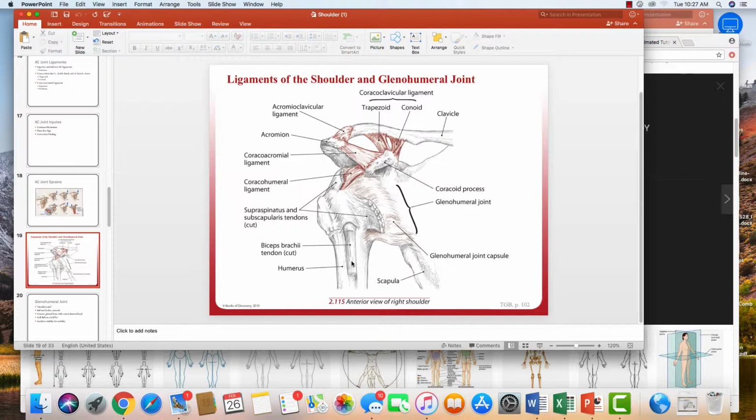The biceps brachii tendon, remember biceps or bi has two heads. Here's that long head coming up, going under, and we don't see it, but it will wrap around deep to all this joint capsule and actually attaches at that superior aspect of the glenoid labrum. And the short head of the biceps brachii, also not pictured here, but would come up and attach right there on that coracoid process. All important structures.